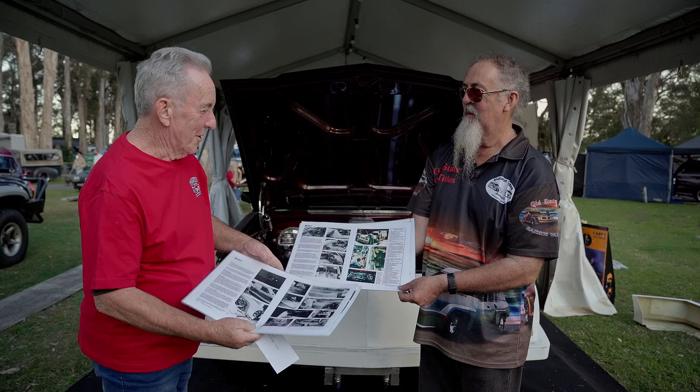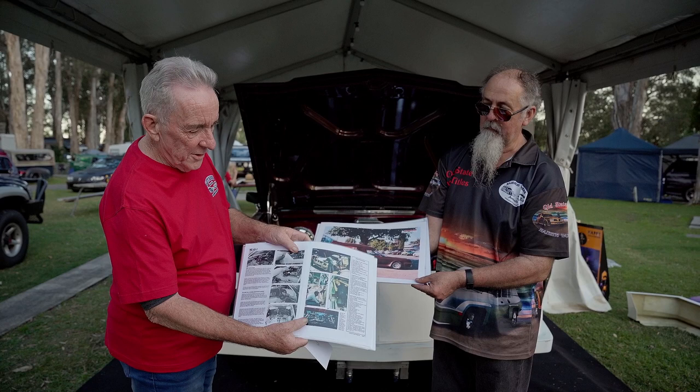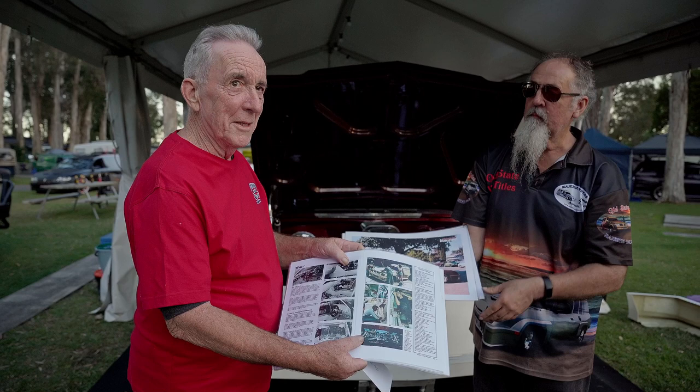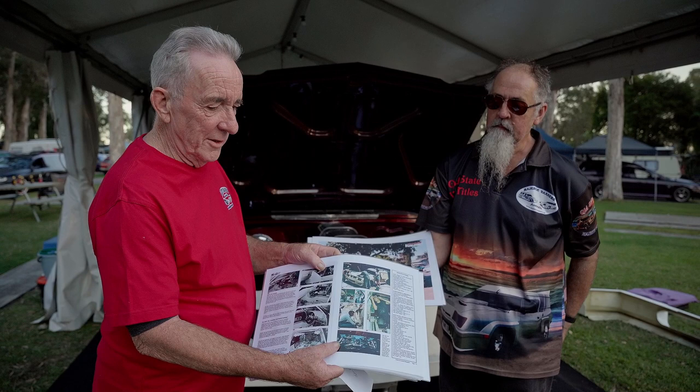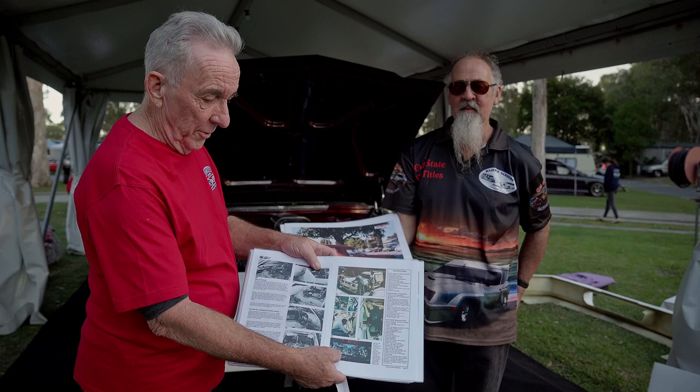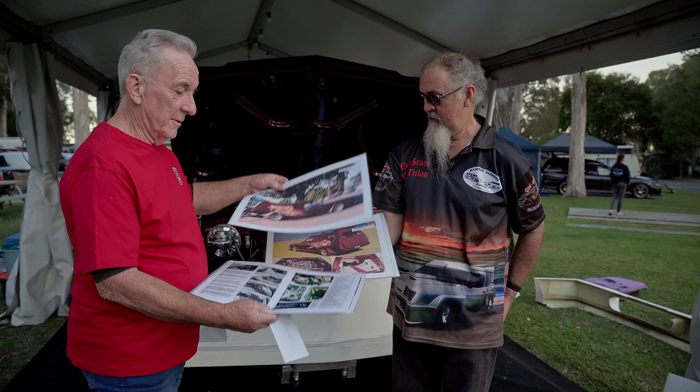There's the rear end when I first did it — that is all brush painted chassis. We didn't need to do such work with a rotisserie in those days; there was no such thing as taking a body off a chassis for that detail. We all did it with brush paint and enamel. You wouldn't be able to tell if you really looked. This is a 1980s detailing job — 43 years ago we did this.